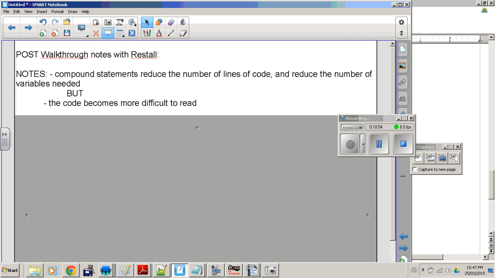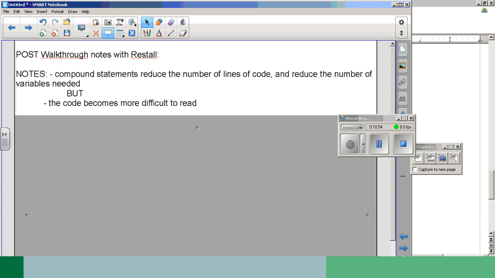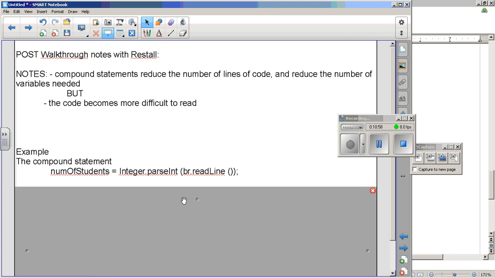And there was an example there, the compound statement num of students equals Integer.parseInt. We said that that's two pieces, one that read the string in and the second that changed it from a string to an integer. This is a compound statement, and it's a little bit difficult to read. Even all the brackets there make it look a little confusing.